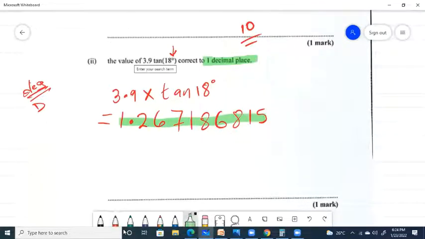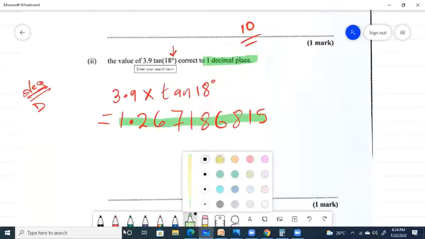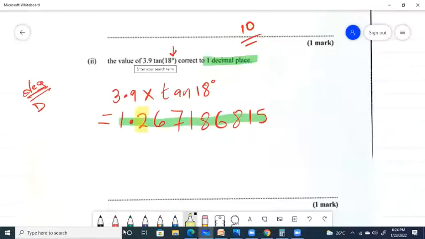So let me highlight what it is that we're going to be rounding off. All right, let me round it off for everybody. So we're highlighting number 2. That number 2 is in the first decimal place. So we're talking about 1 decimal place. Number 2 is in it. And normally, as soon as you have done that and you identify the digit that is occupying the spot, then you look immediately to the right. And we're looking at a 6.